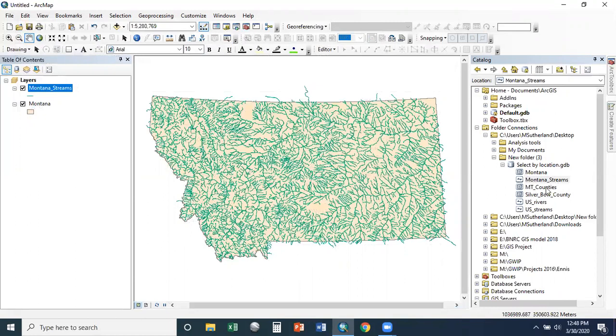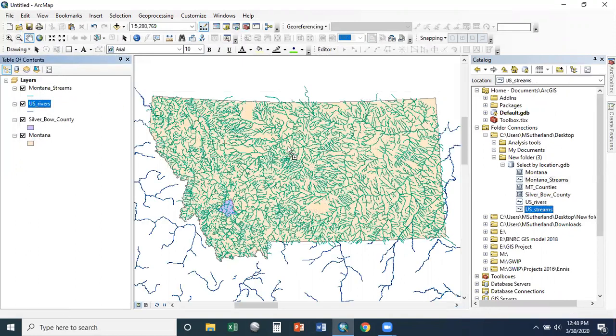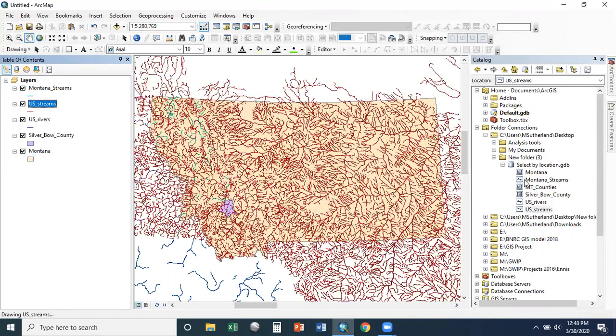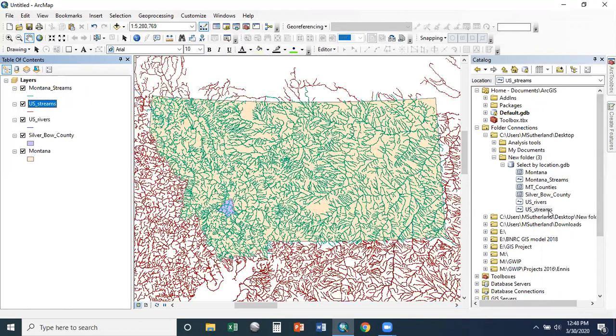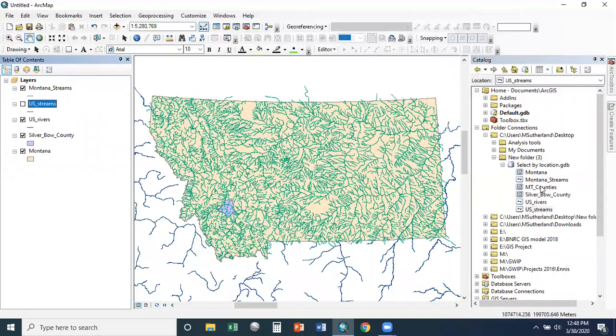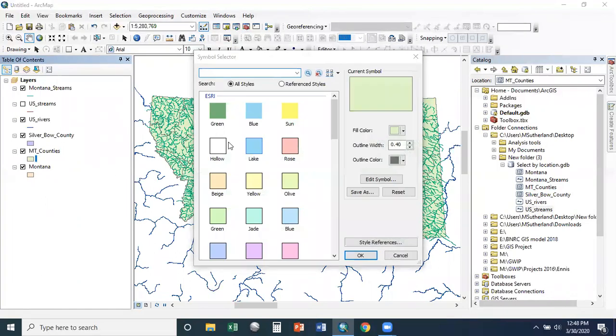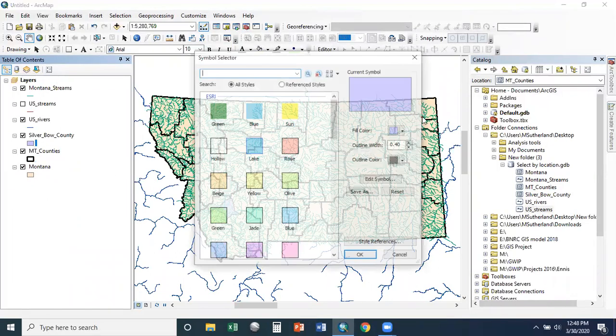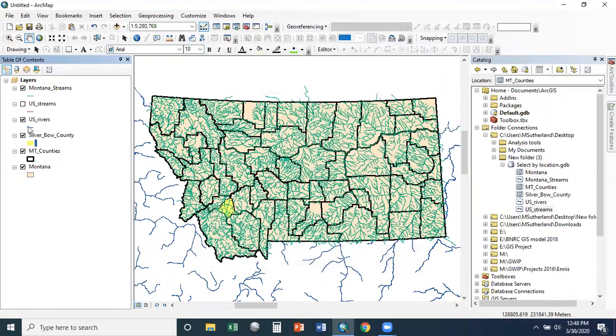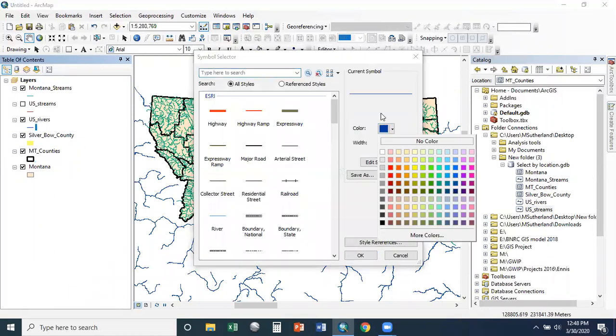So we can go ahead and bring all of these files into the map today. We're just going to dive right into using select by location. And I think US streams is going to bog us down a little bit, so I'm going to uncheck that one for now. Put everything in here, make Montana counties something you can see, and just run these in a size and color everybody should be able to see.